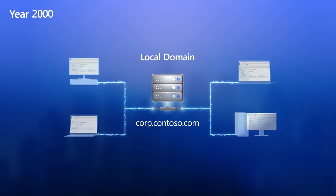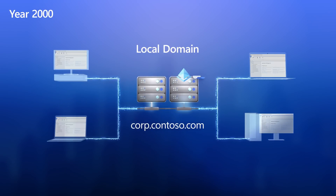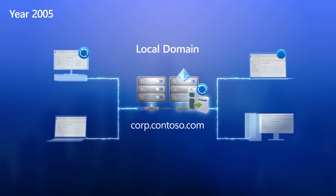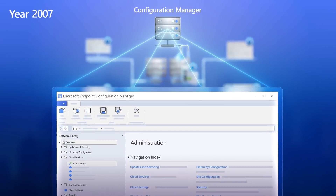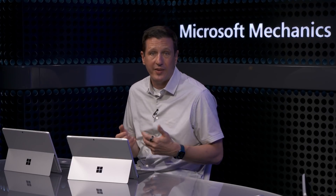Let's rewind the clock a few years. Those tools were the foundation for basic Windows management. Later, Configuration Manager took those things to the next level for app deployment, update management, OS deployment, and much more. And those tools by themselves were quite powerful — they were perfect at the time when most PCs were constantly connected to your local network or over VPN. And across this environment, every few years you had updates to Windows and corresponding updates to Configuration Manager. That takes us to around 2012, and over the last 10 years things have changed quite a bit.